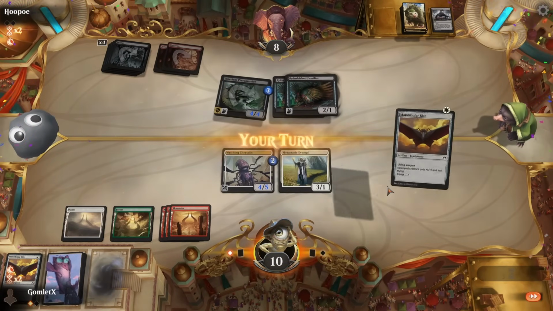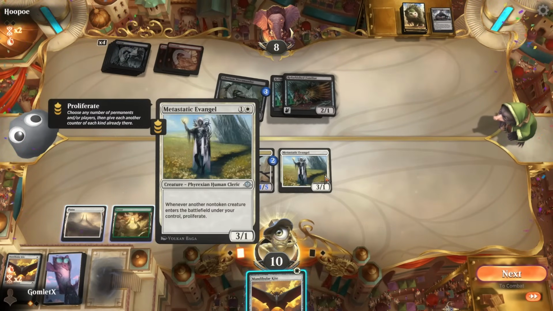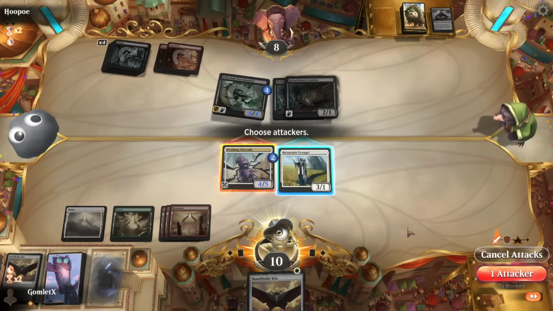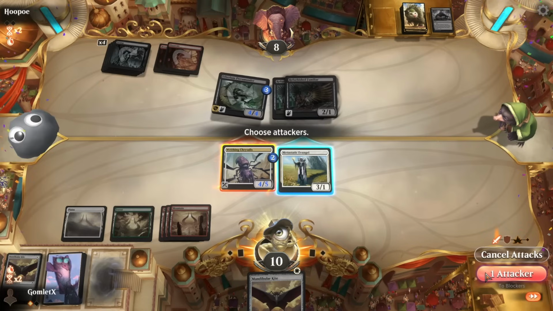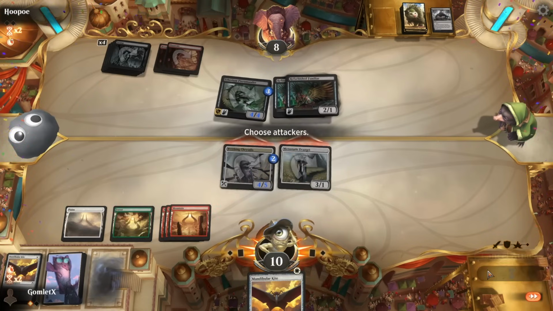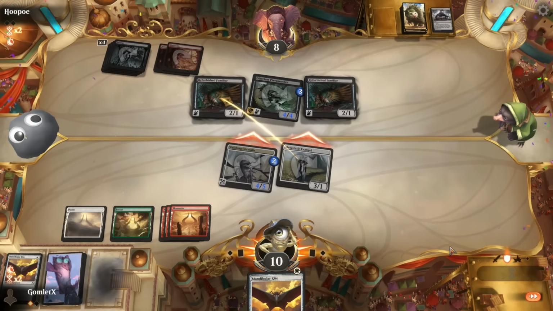They have 8 damage in the sky next turn. Top deck another Mandibular Kite. This is only non-tokens hitting the board where it does the thing. And they win this race because they can chomp wherever they need to. Actually, I think I offer the Evangel for Familiar trade. Makes it more likely we win the race.